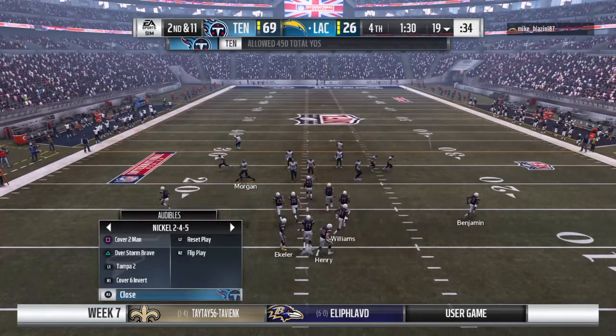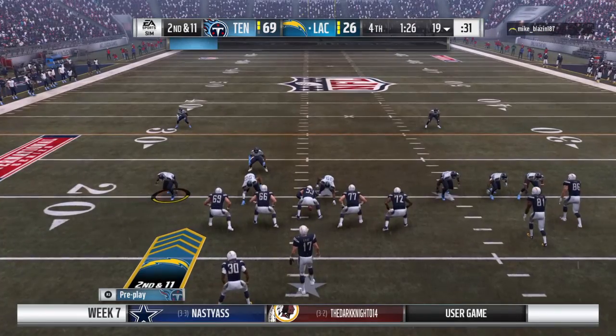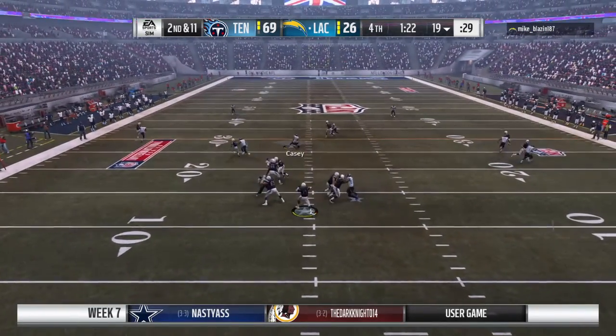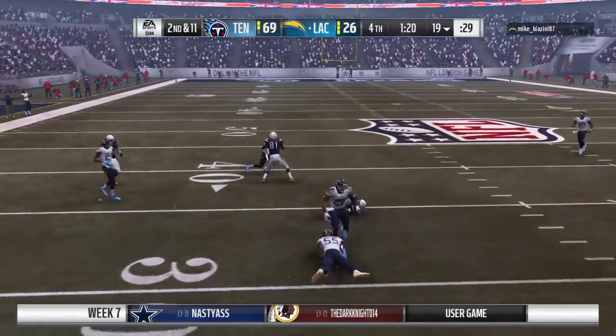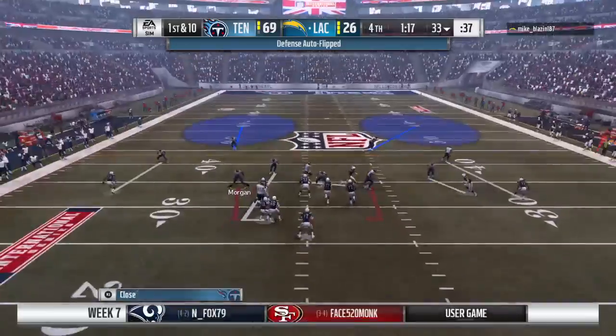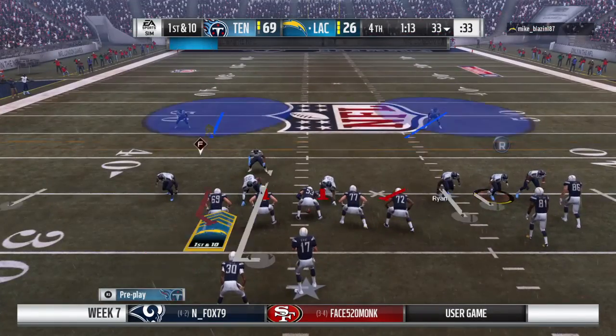It'll be a loss of 1, and that'll bring up a 2nd and 11. That pass play wound up for negative yardage, so here's 2nd and 11. Rivers now, got some room at the 30, and he's going to find his man out of the backfield. That's complete. Give him 15 yards on that one, and a Charger first down.